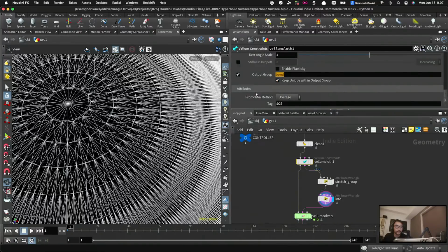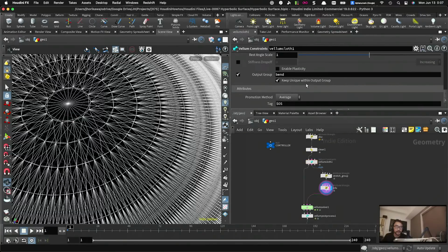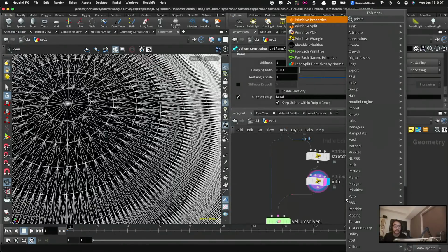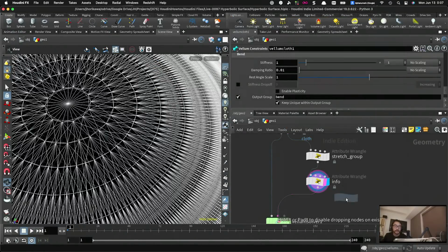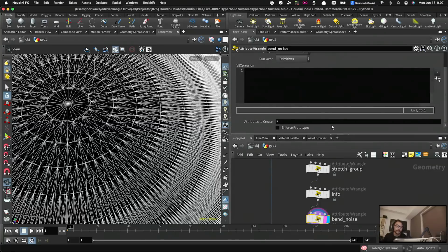Okay, so let's change the stiffness of the bend using another primitive wrangle. I do want to have an option to remove the noise, so I do need to set that kind of parameter as well.